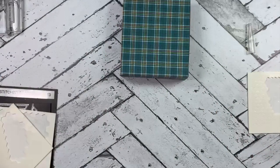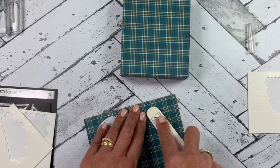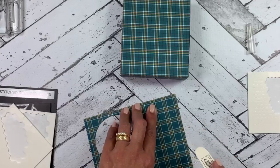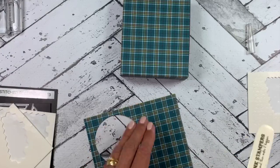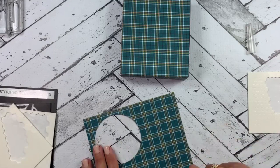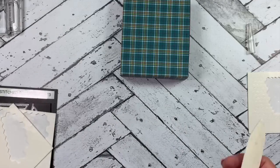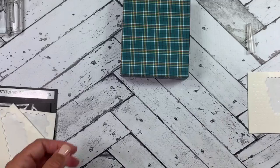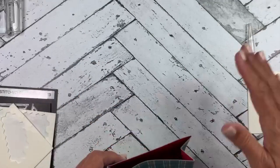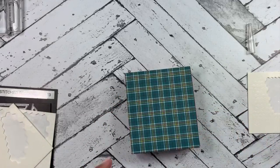But Michelle, to answer your question, if I notice that I start to score it and it seems to want to crack, usually what I'll do is just rub it with my bone folder. You could do it on the side too. Kim, cloudy and 64, that's not bad. You can rub it with the bone folder, and that does tend to break the fibers a little bit instead of the harsh break of a score, just to get them a little bit more prepared for what's going to happen.